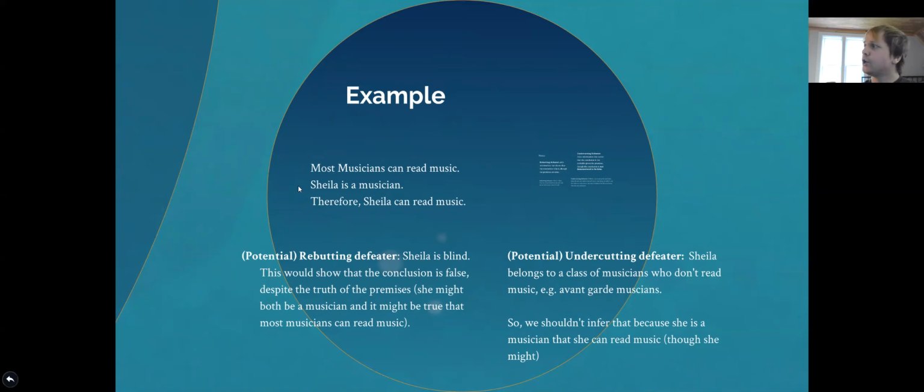If you were to go in and try to show that some inductive argument is uncogent by formulating defeaters to the argument, then what you would have to do is show that the information you're drawing on is true, that it's correct, additional information about the individual and the population they belong to that really undercuts the argument. Here, I'm trying to get you to formulate strategies that can help you address the cogency of the argument. So what information would I have to find if I wanted to be able to show that the argument is uncogent, or weak?